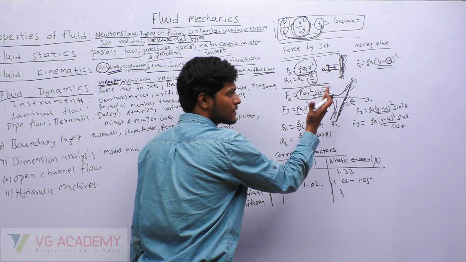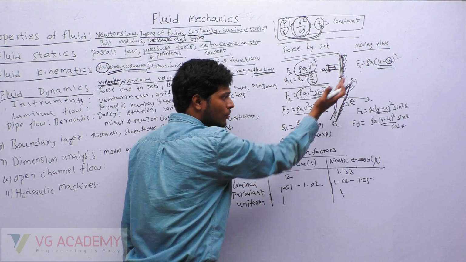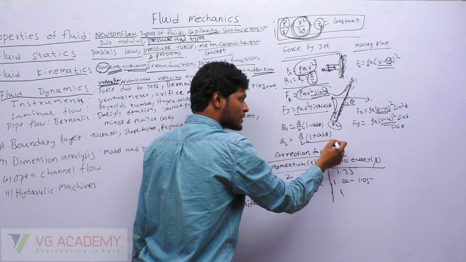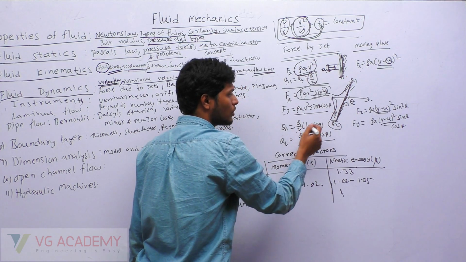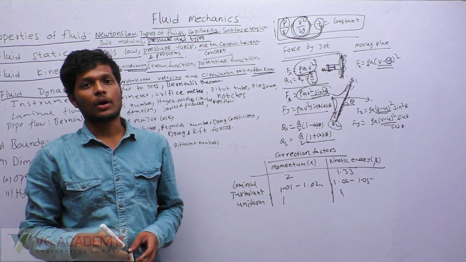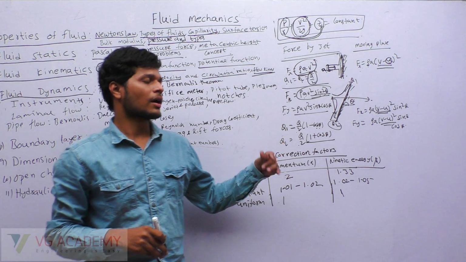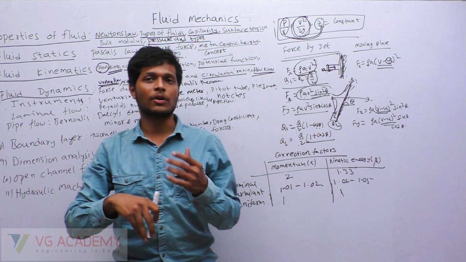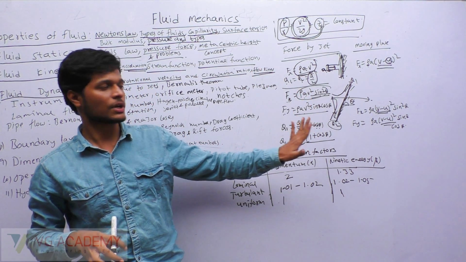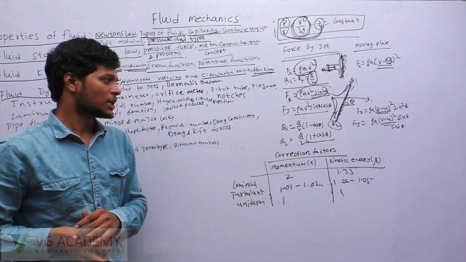Now, as the plate is inclined like this, more water will come to this side. So Q2 is Q by 2 into (1 plus cos theta), and Q1 is Q by 2 into (1 minus cos theta). Apart from this, you have curved plates also in the syllabus, but within the limited time you will forget formulas if you read more. So I think this is sufficient about force due to the jet.